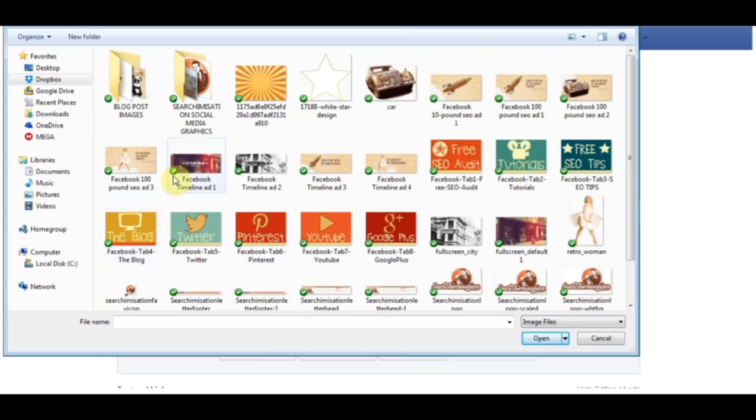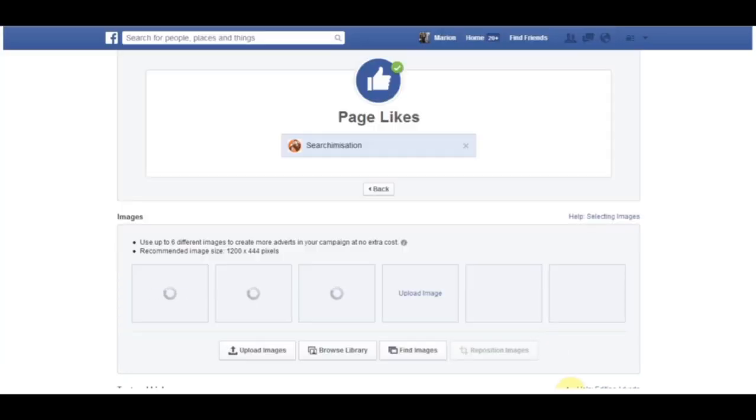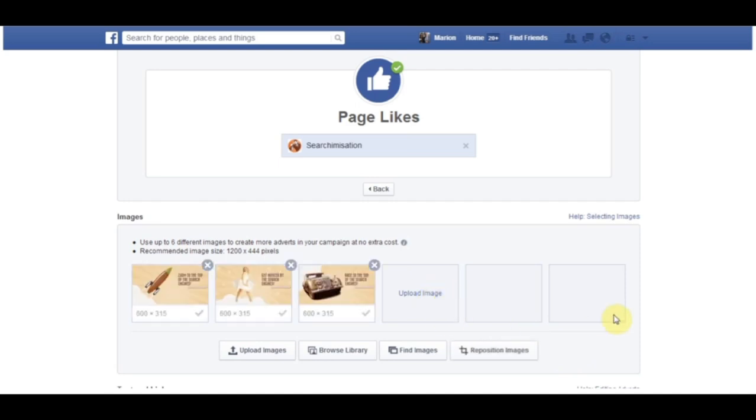Okay, and then you would come in here and choose which images you wanted to put on. Let's choose these ones for the purposes of this example. Okay, so you can choose up to 6, we've just picked 3 for quickness.